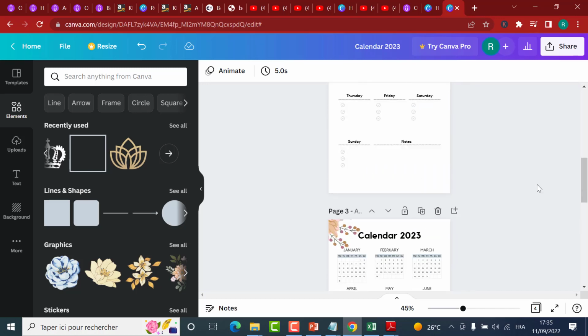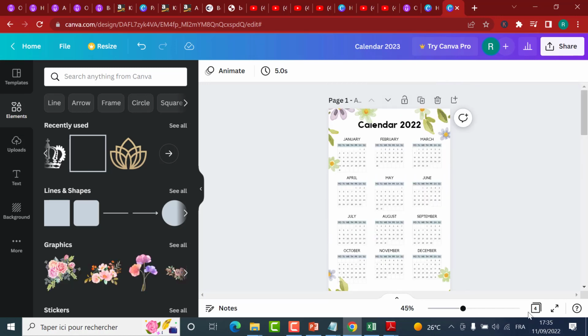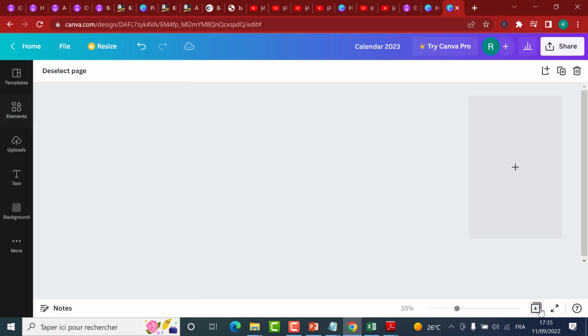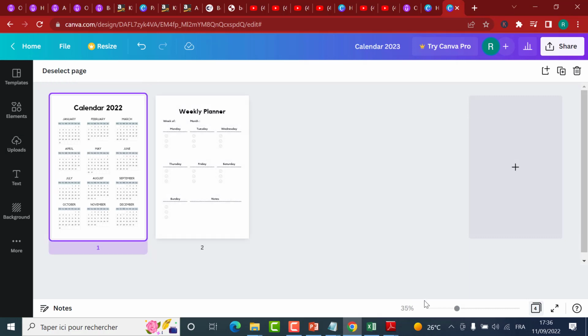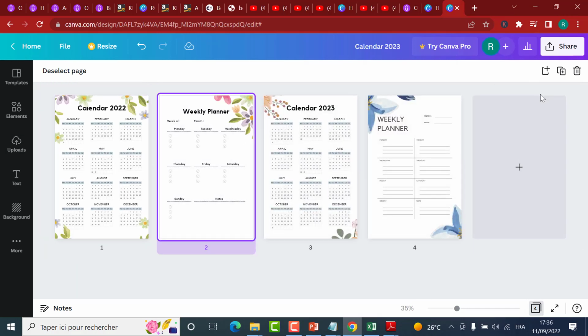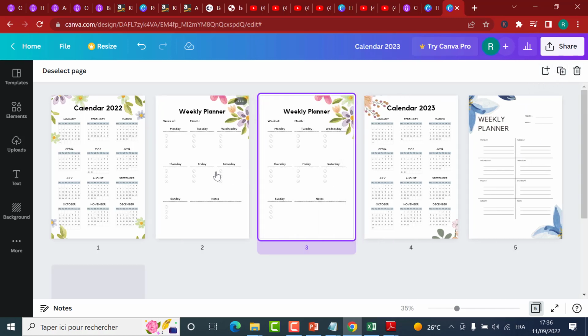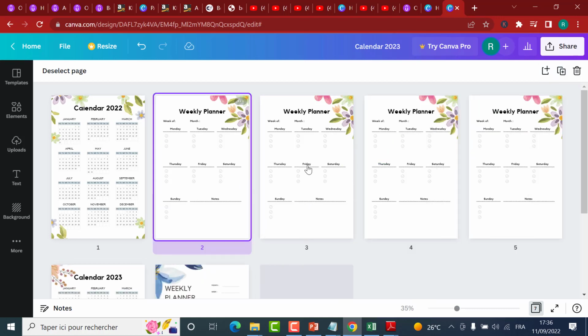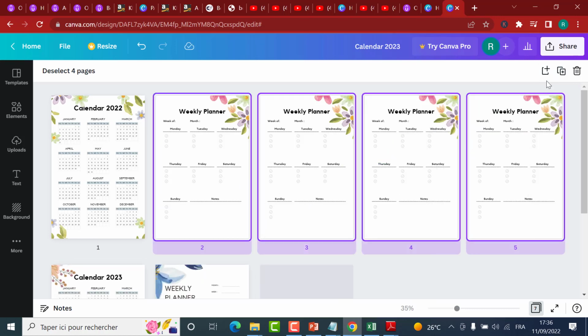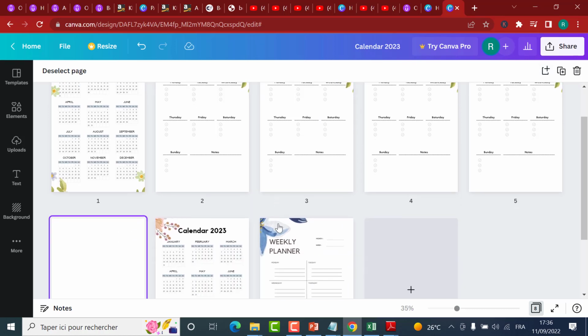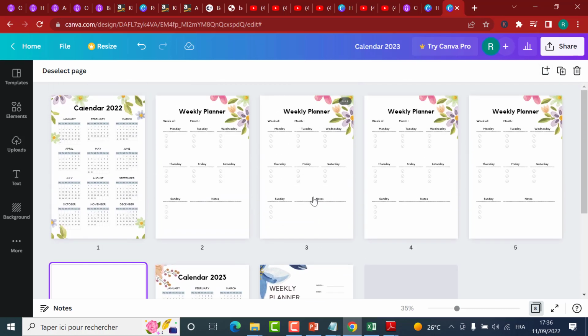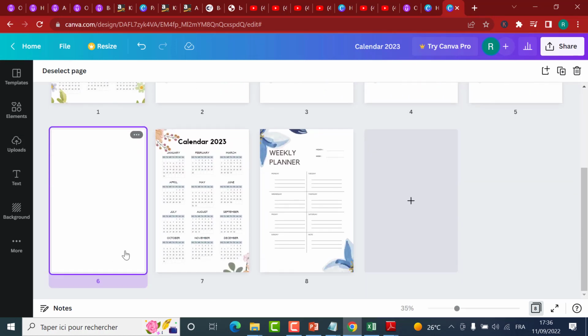And so what I want to do, I want to scale this. So I want to make this a 110 pages book. Now, what we want to do, we want to click the grid view. Now we have the grid view. And so what you want to do, you want to tick this and just click on it. And then obviously click duplicate over here. And then we're going to create 2 duplicates. Then we're going to take 4 and create a duplicate. And then I'm going to take 2 others. Right, so how many? 1, 2, 3, 4, 5, 6.